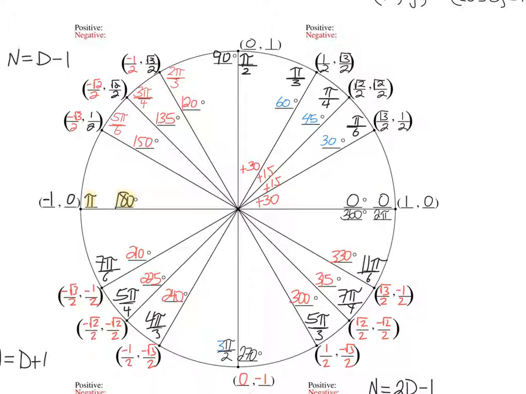So the streamlined approach is to know the progression. Denominators are all the same. 3, 2, 1, radical. Opposite direction. Increase by 30, 15, 15, 30. 6, 4, 3, double play. Pi in the first quadrant. Denominator minus 1 in the second, denominator plus 1 in the third, twice the denominator minus 1 in the fourth.